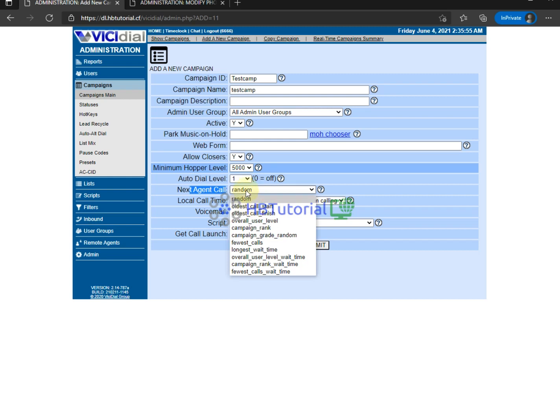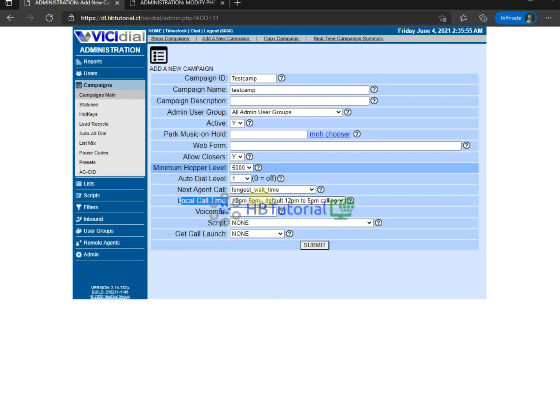You can set random, or the agent with the longest wait time. And the time of the campaign: you can set what time your call center starts and ends, so that after that hour, your agent will not be able to log in. Then submit.